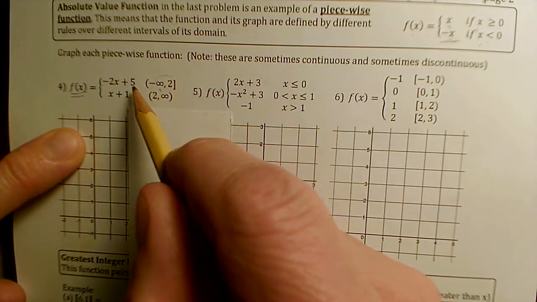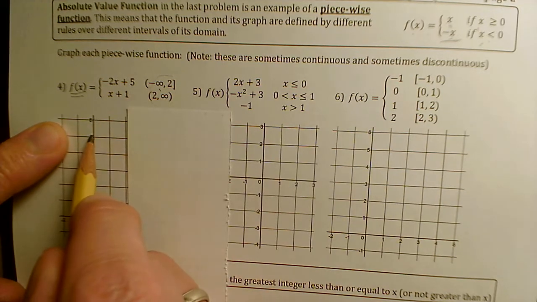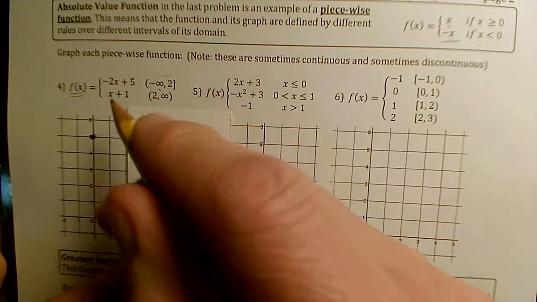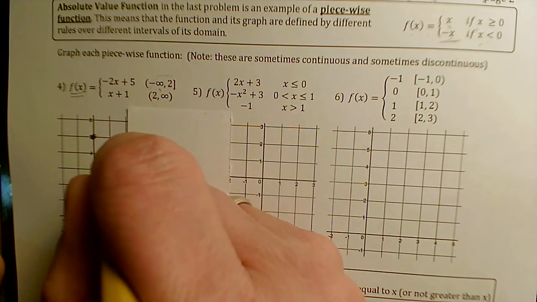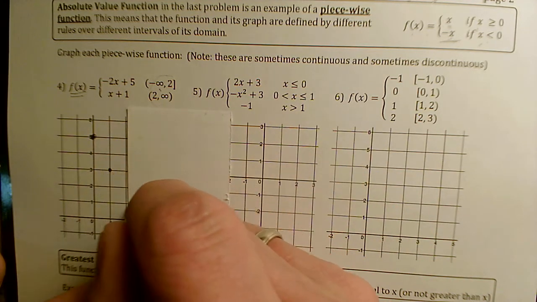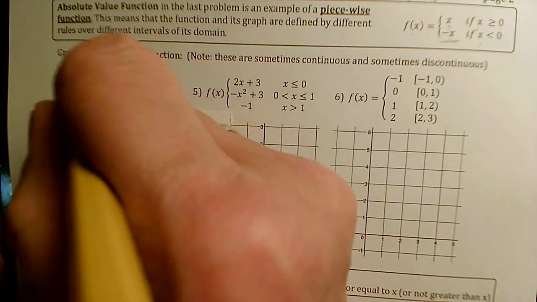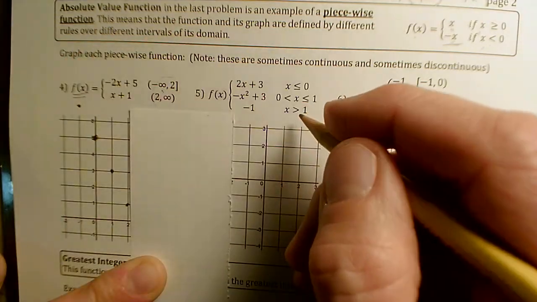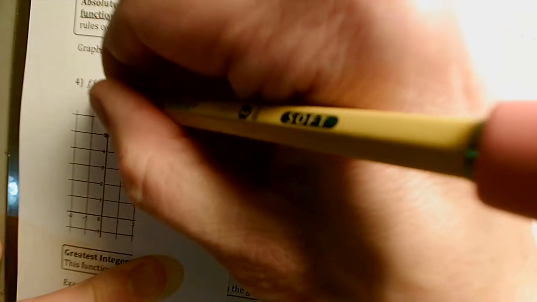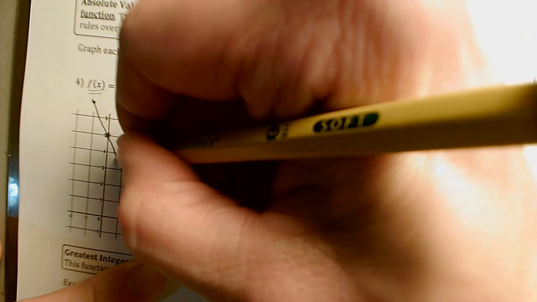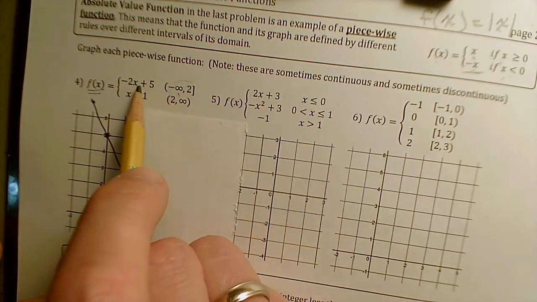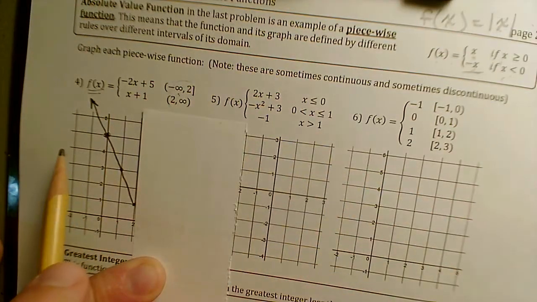So it's a line, y-intercept 5, so it's going to be a point here at 5, and then a slope of -2. So I'm going to go down 2, and then to the right one, down 2, to the right one again, and we could go up 2 and to the left. So something like maybe up here. Okay, so let's draw that in. So that is this. Now, how do I know to stop there? Because it tells me what the domain for this one is. So let's put an arrow in here that goes on forever in that direction.